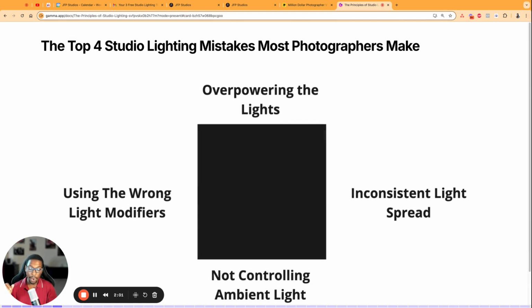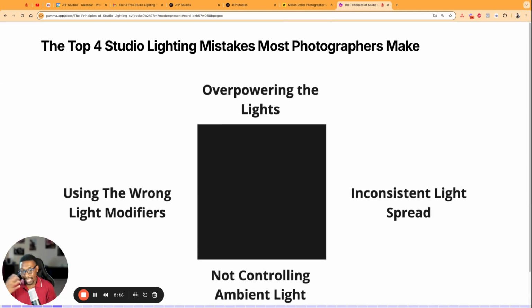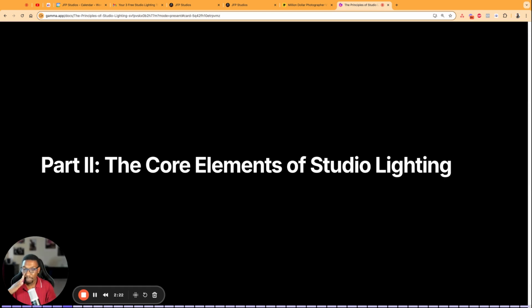One is overpowering the lights. Two is having an inconsistent spread of light, not controlling the ambient light around them, and using the wrong lighting modifiers in the wrong situations. So you're going to see how these are going to play out as I explain some of the concepts below.